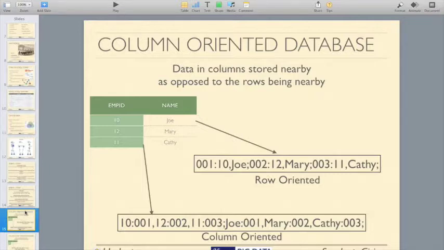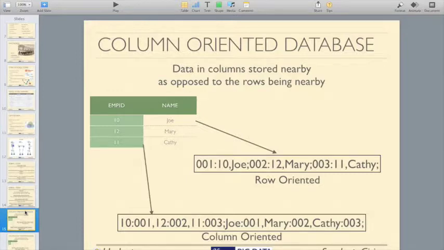But in case of a column-oriented database, first the columns are stored, and then the rows are stored. Like how? First 10 will be stored, 12 will be stored, then 11, and then Joe, and then Mary, then Kathy. So this is how it is going to get stored.